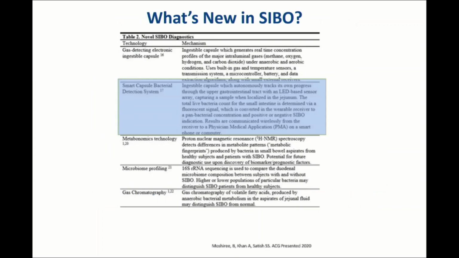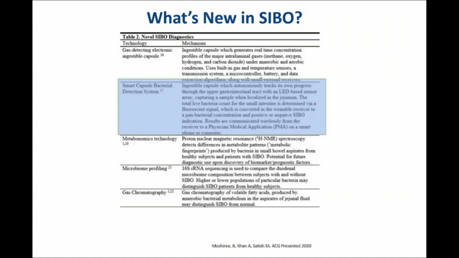So what's new in SIBO therapy or diagnostics? Well, we have a gas-detecting electronic ingestible capsule. We have a smart capsule bacterial detection system. We have a metabonomics technology. We have a microbiome profiling and gas chromatography. And I think what is closest to being approved by the FDA is this smart capsule bacterial detection system.